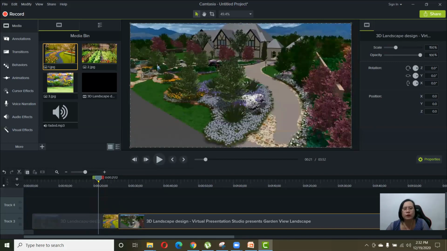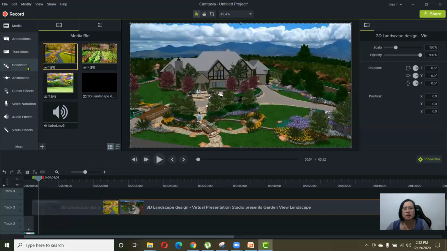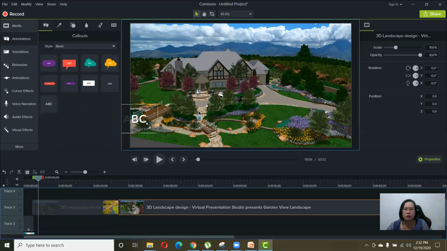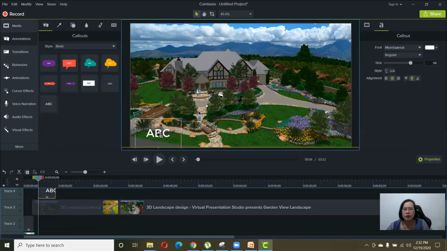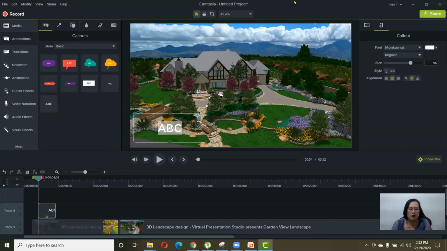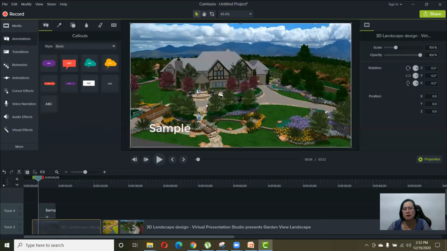And then if you want to add a text within the video, go back to annotation and then select this. To add a text, click. This one is transparent. If you want to have a background, you can choose that one. So if example I want to have a text only without a background. Double click to edit and then sample only. So this is only a sample.